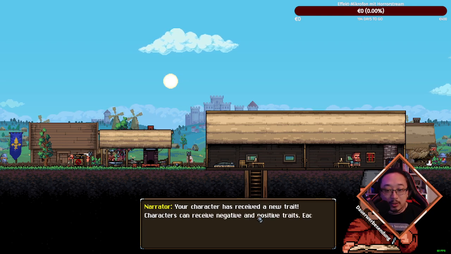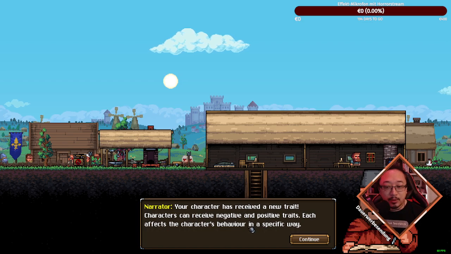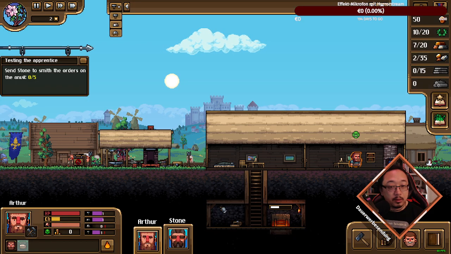A character has received a new trait. Characters can receive negative and positive traits. Each affects a character's behavior in a specific way. Carefully read trait descriptions and pick the best assignment.